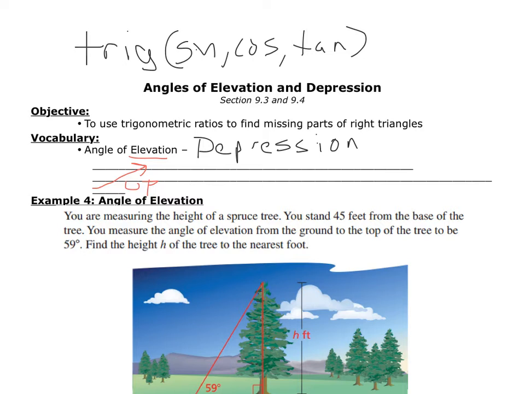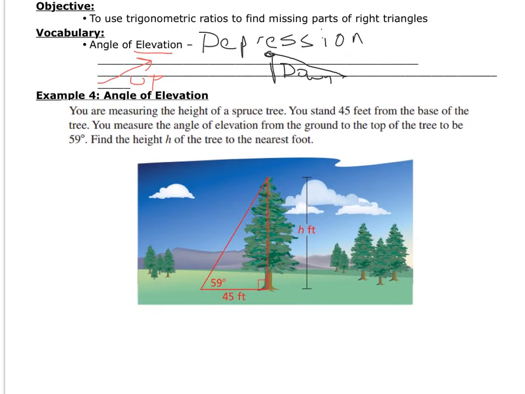If we're talking about an angle of depression, well, let's say we're standing on top of a building, and here's the building right here, and I'm standing at the very top of the building, and as I look down to a car on the ground, well, this angle that is formed, that is an angle of depression, so it's an angle that is down. So make sure that you understand what they mean by angle of elevation or angle of depression. Okay?